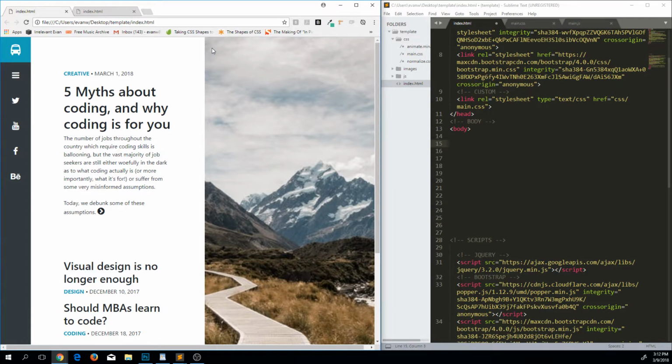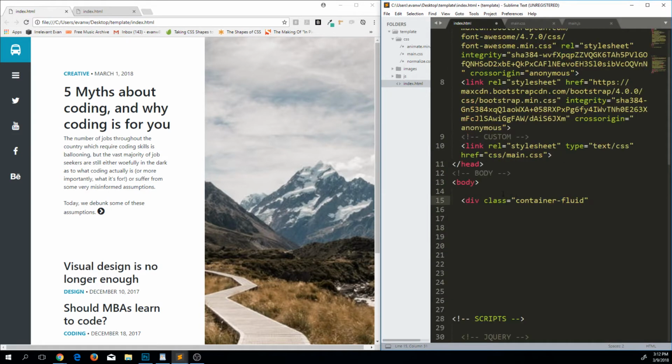And a container gives you an automatic margin to the left and right until you get to a small enough screen. Alright, so just inside my body element, I'm going to create a div, the class of container fluid. I'm going to make my font a little bigger. Sorry about that.